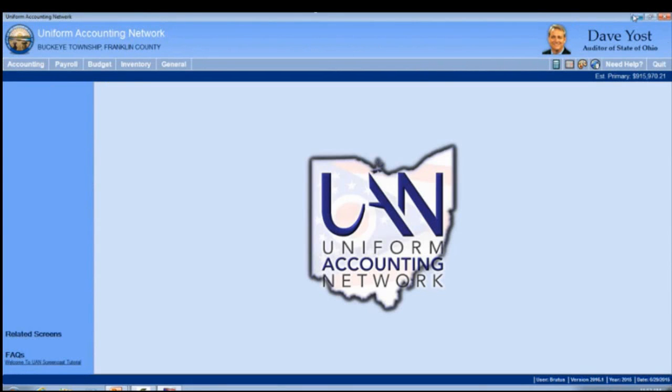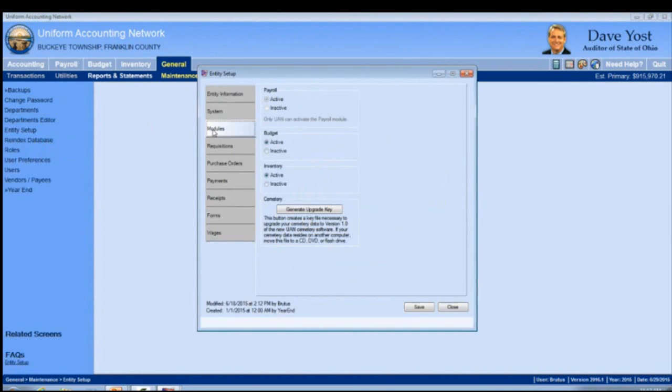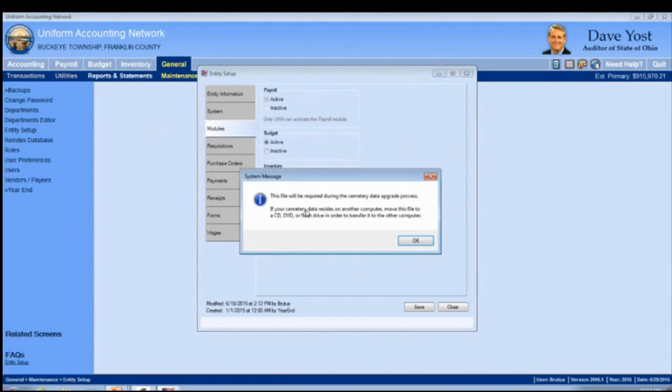And you're going to go to General, Maintenance, Entity Setup, Modules. And right here is where you're going to generate that upgrade key. So you just click on that.